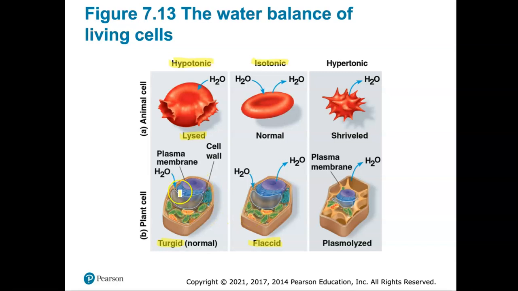We want to water a plant not with an isotonic solution of normal saline, but with distilled water or just water out of the tap that is hypotonic to the plant cell. If you place a red blood cell in an isotonic solution, what would be isotonic would be the 0.9% saline or salt. Then there's going to be some water that moves in and some water that moves out, but it'll be the same amount. So the cell will not change shape. It will not shrink. It will not burst. It will stay the same size. But in a plant cell, this is what happens when our plant wilts because we need to water it.